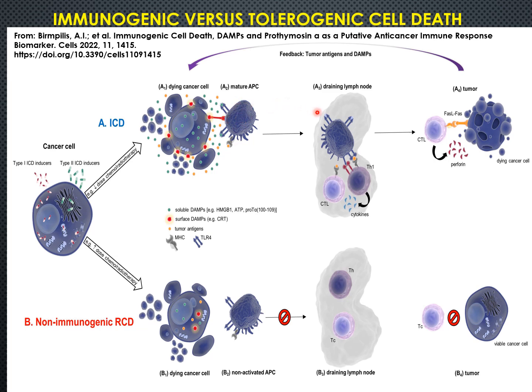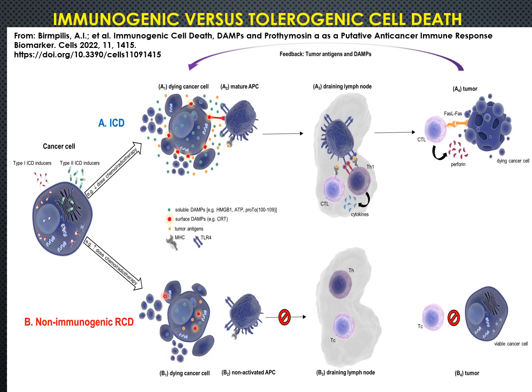The mature antigen presenting cell migrates to the lymph node where it can now activate the T helper cell, which will in turn secrete IL-2 and other cytokines, stimulate the cytotoxic T cell, which can then go and destroy the additional tumor cells. And this it does by secreting a protein called perforin, which causes pores, or it produces punctures on the tumor cell, causing leakage of the cytoplasm and the material from within the cell, leading to death of the cell. And in that process, there is more immunogenic cell death happening, so more immune system can get boosted.